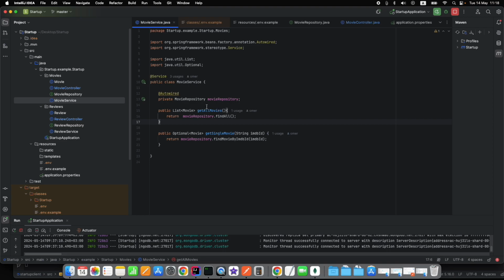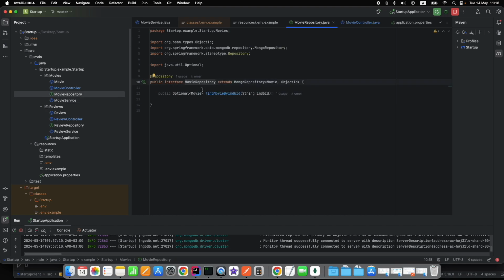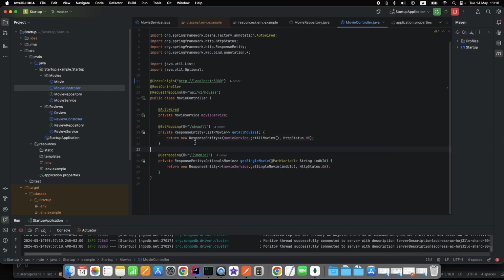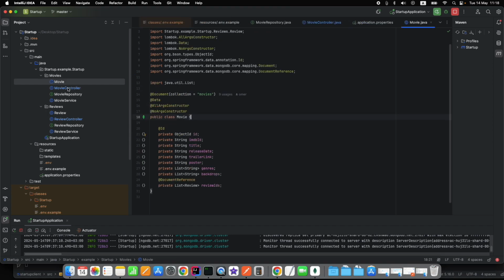And you can see here getAllMovies. It's using the movie repository and using findAll. Let's see the movie repository. The movie repository extends the MongoRepository. In order to fetch all, there's no need to implement anything. It's already automatic. So this is the way the user will get all the movies.